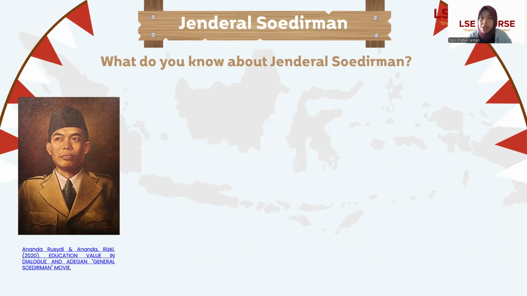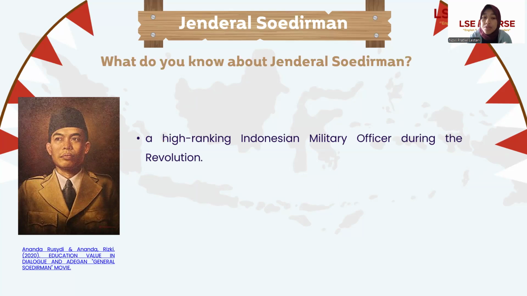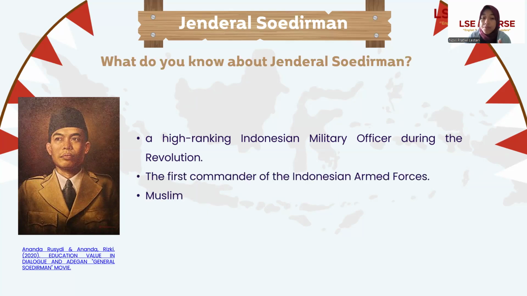Okay, was he a doctor who helped Indonesian people back then, or was he a soldier? Was he a police officer? Something like that. Okay, so Jenderal Sudirman is a high-ranking Indonesian military officer during the revolution. Okay, so high-ranking, everyone, Indonesian military officer. The first commander of the Indonesian armed forces. So he was the first commander of the Indonesian armed forces, and he is Muslim.